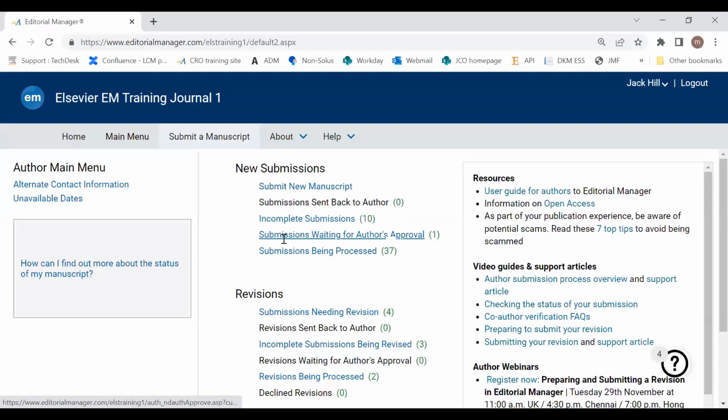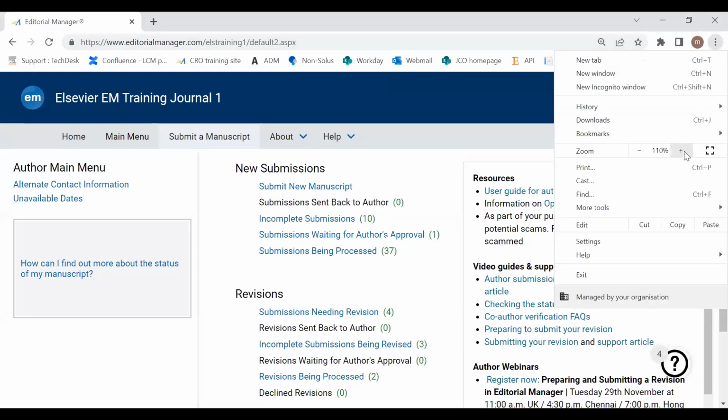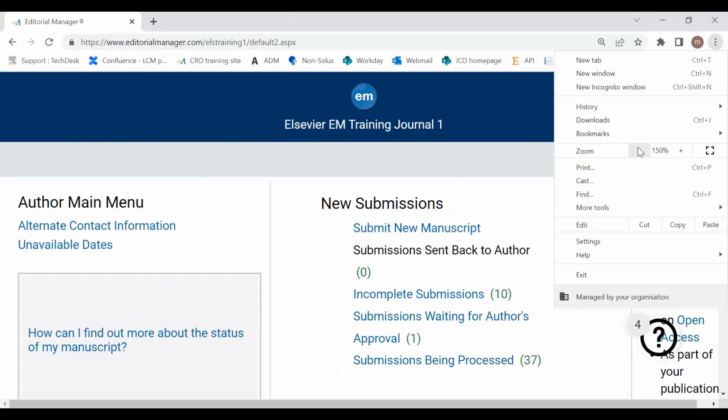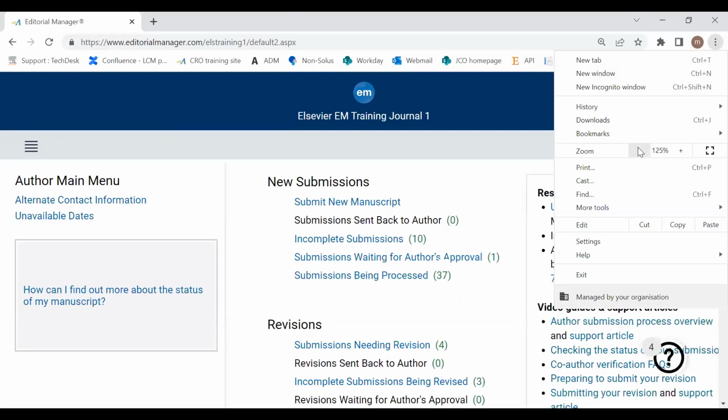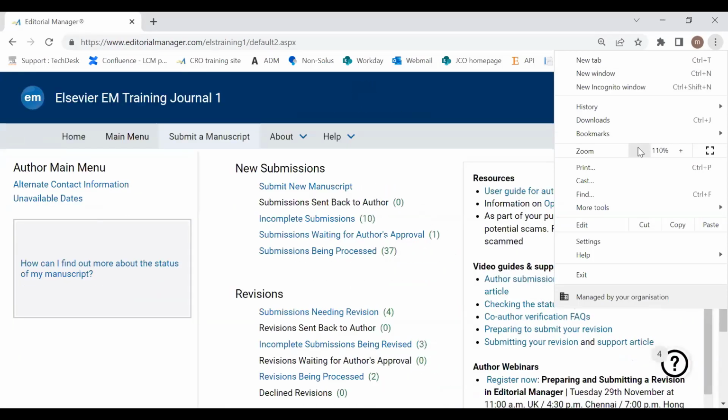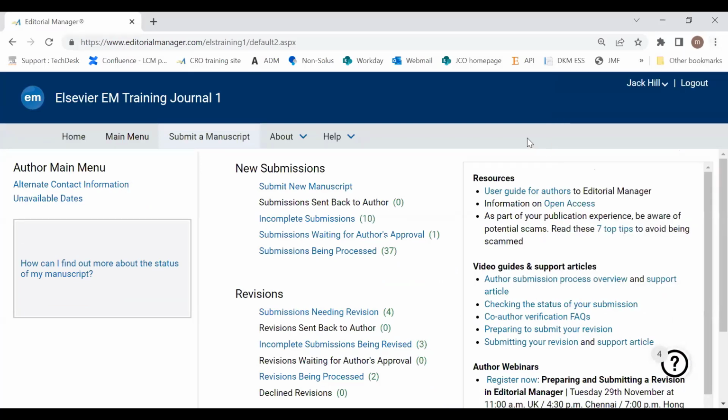Anita, I hope my screen is visible. Yes, it is visible, Chandni, but can you just make the screen a little bigger? I feel like the font is a little small. Yeah, I think, is it okay now? Yeah, I think it's fine, Chandni. Yeah. Okay. Thank you so much, Anita, for confirming.